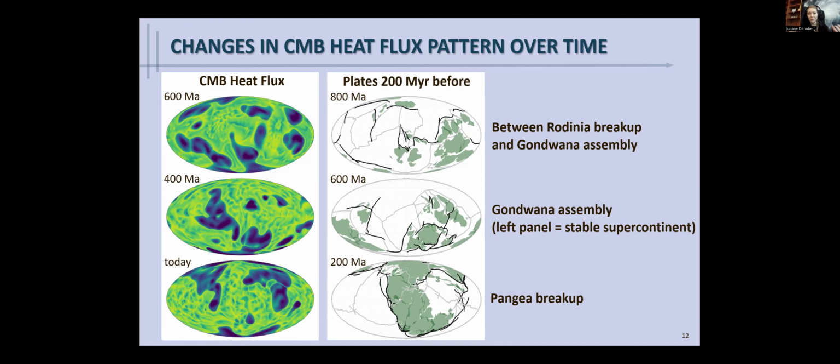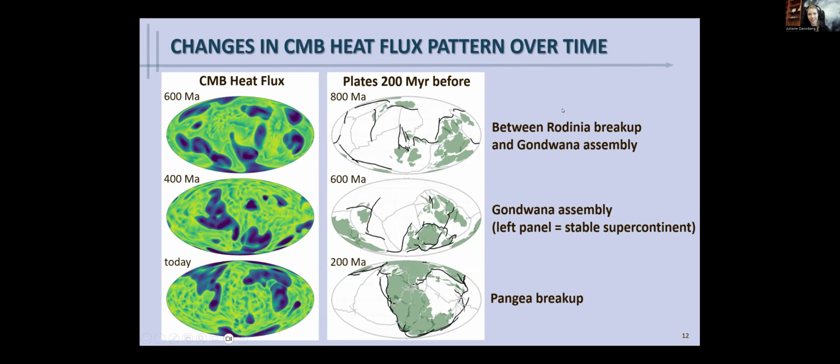And so then we would tend to get a lot of cold material downwelling beneath the supercontinent while we have the supercontinent stable. So during the time of a stable supercontinent, we would expect cold material in the supercontinent hemisphere and a lot of hot material in the superocean hemisphere. So we would have this degree 1 pattern. And then if we have lots of different subduction zones in different places, or they change their location over time, then we would get this higher degree pattern.